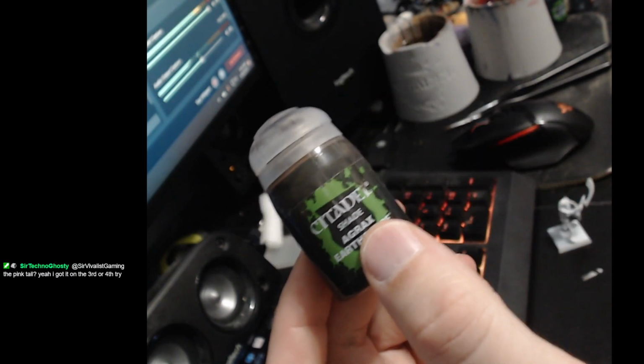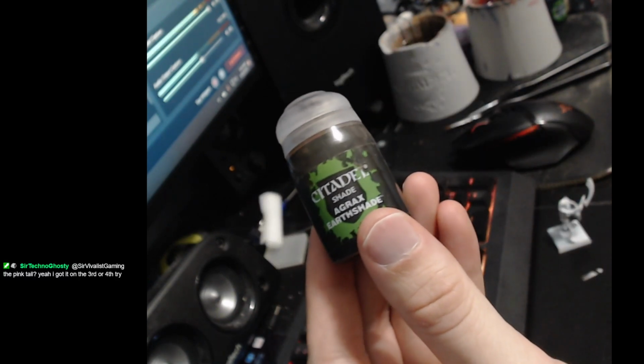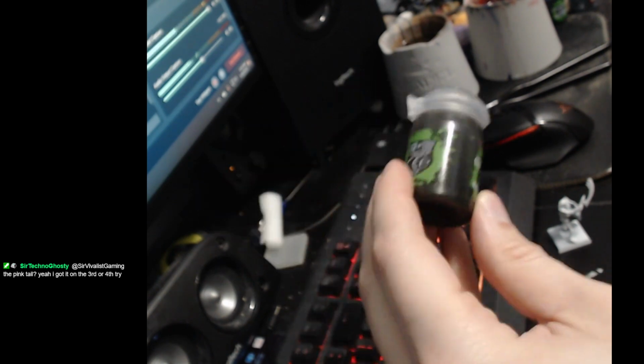So the way I've been doing bone is I primed them all with Corax White, and I've just been using Agrax Earthshade. And we're just gonna douse this guy in some Agrax Earthshade, and see how we're doing. So shake that up a little bit. I'm gonna use a fairly large brush for this, a size 3.